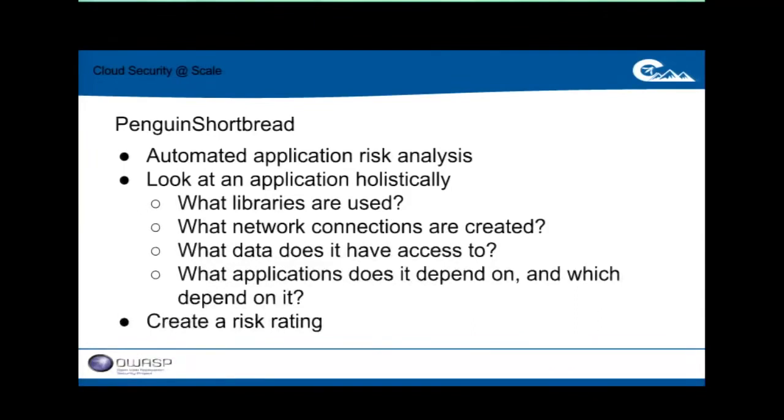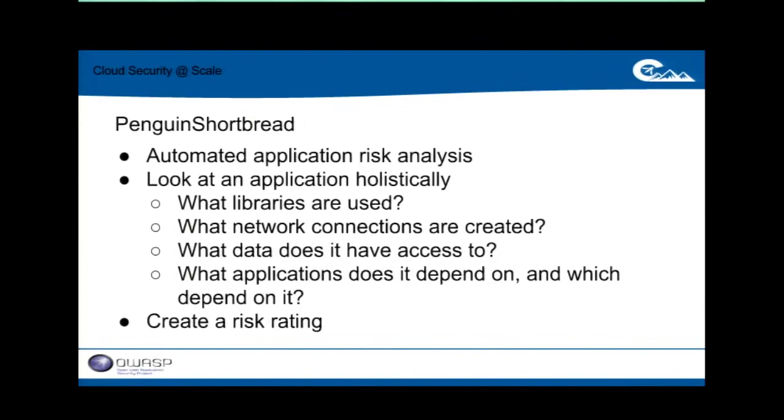What data does it have access to? What kind of databases does it go to? What does it have read or write access to? And then most importantly is how does it exist within the ecosystem of the entire environment? So how many applications depend on it? And how many applications does it depend on? Take all this information and distill from that a risk ranking.